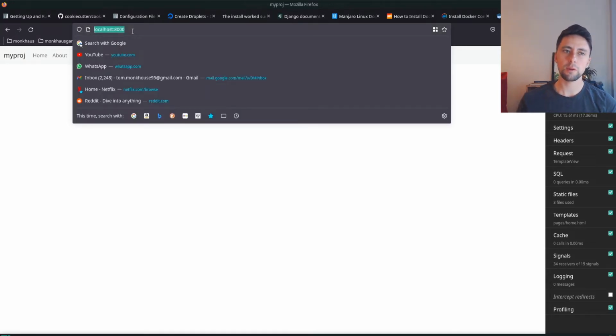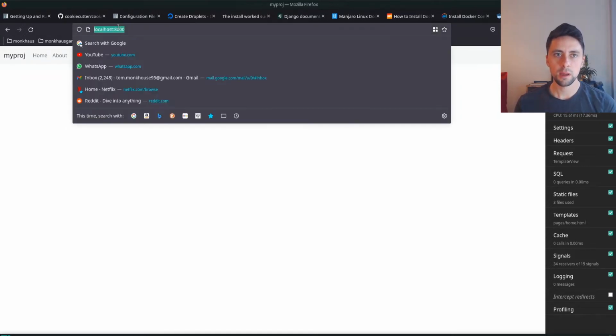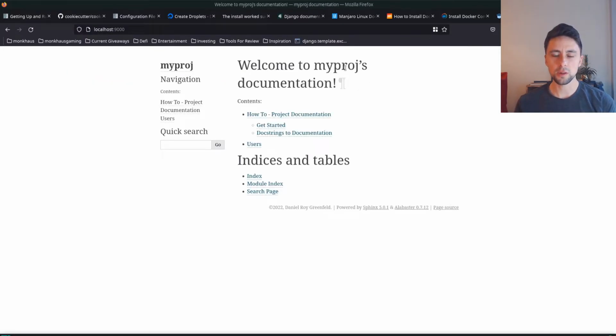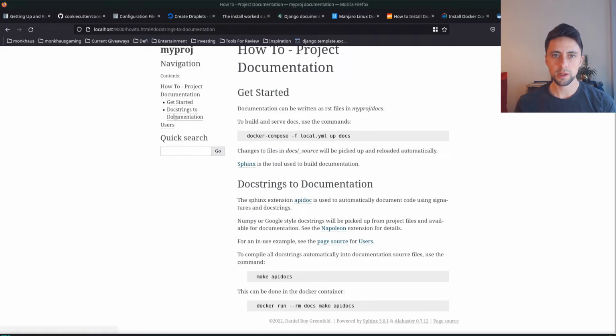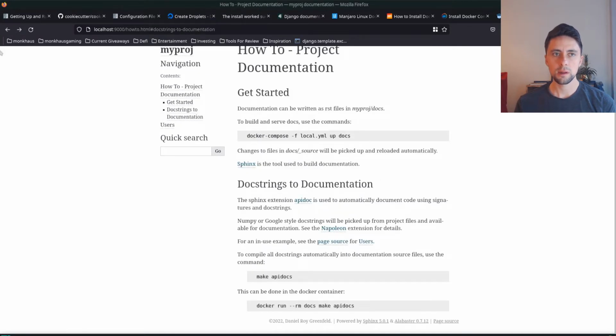And in another video, by the way, I'm going to show you how to Dockerize an existing project, but that's not this video. This is just getting started. And we noticed we had something else on port 9000, and this is actually the docs, which it sets up also, which is pretty cool. So you can keep that and use that if you wanted to. But that's it for the first part. The next part is actually trying to set up a production environment on something like DigitalOcean, which we're going to be doing now.